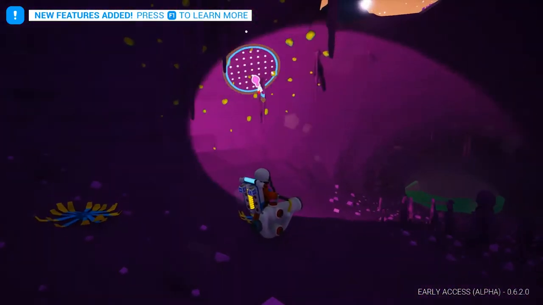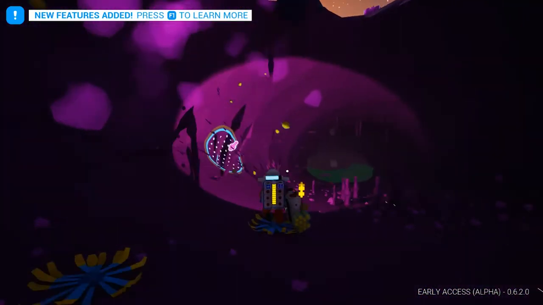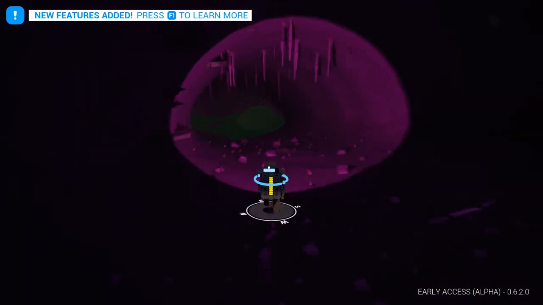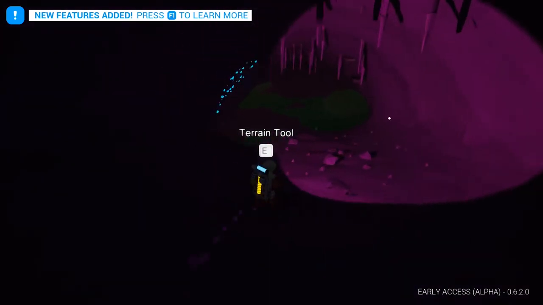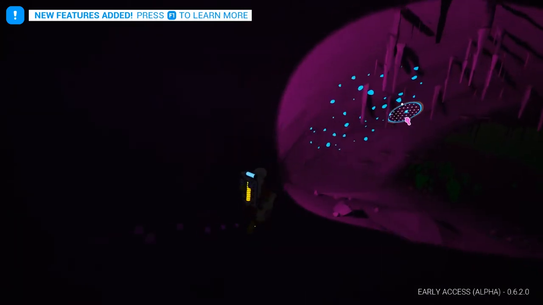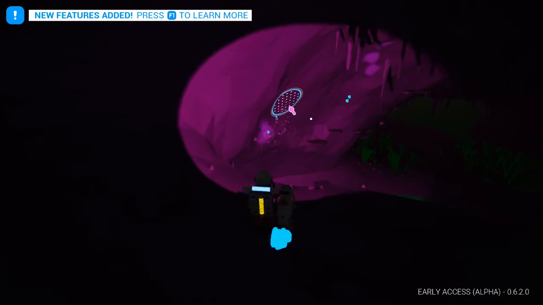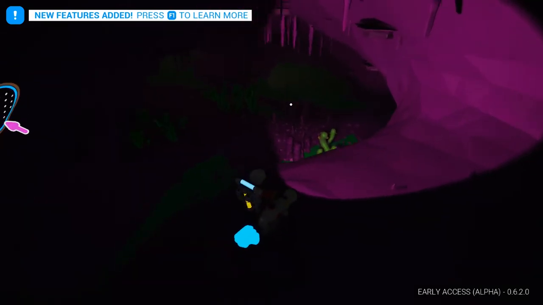Okay, cool. Our first priority, shall we say, is oxygen. You might see that my bar at the top here, it's dropping really quick. But thankfully, the devs have left us these crystals underground, these nice little oxygen crystals, and they will boost up our oxygen level wonderfully.